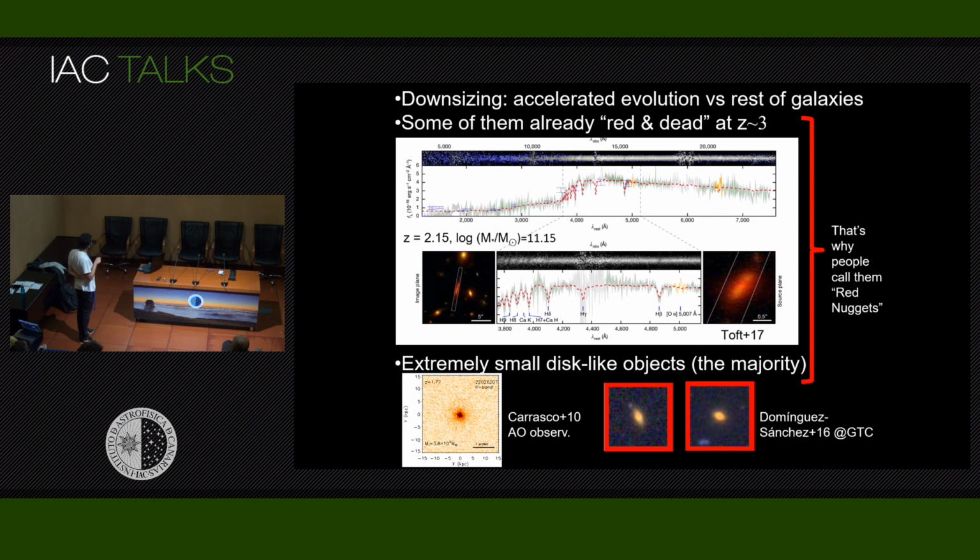I would say that this galaxy is not especially compact. I can't remember the size off the top of my head, but it must be something like 2 kiloparsecs. Exactly. And you know, it always depends on what you call compact. But one way or another, for this very object, if you go to redshift 0, the expected size is something like 5 kiloparsecs. So this must be an outlier, a factor of 2 outlier, but you can find even factor of 5 outliers.